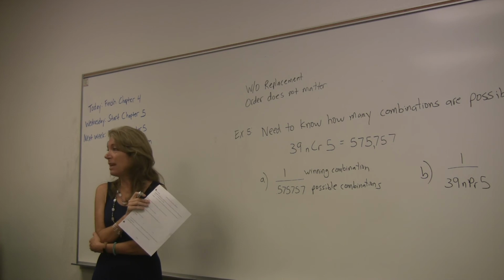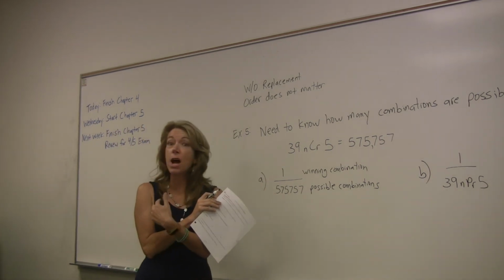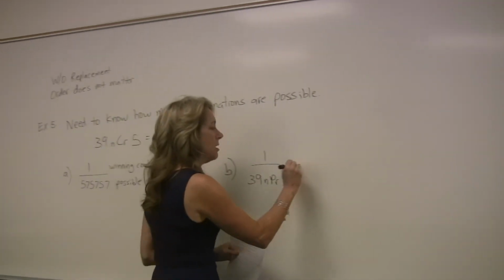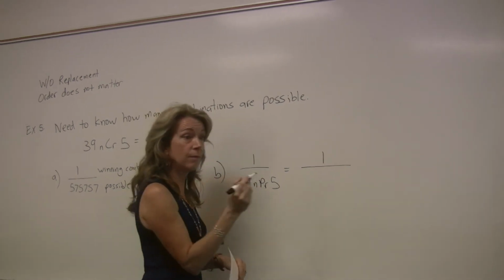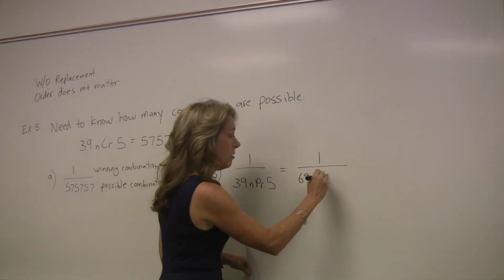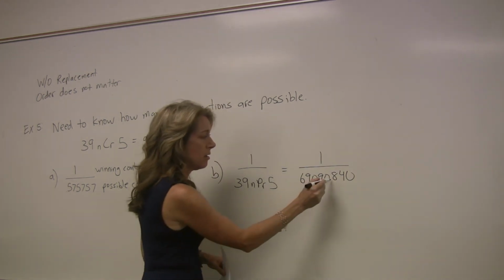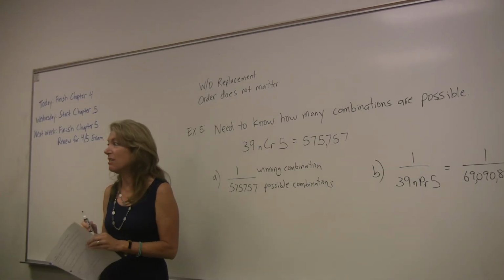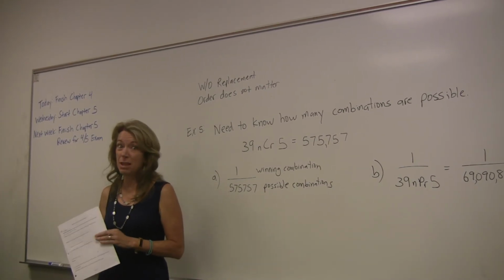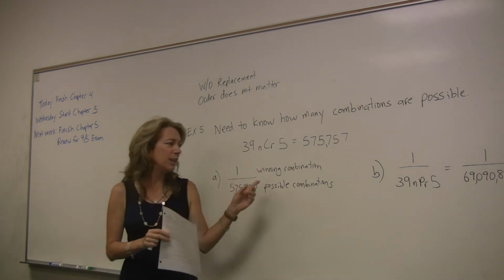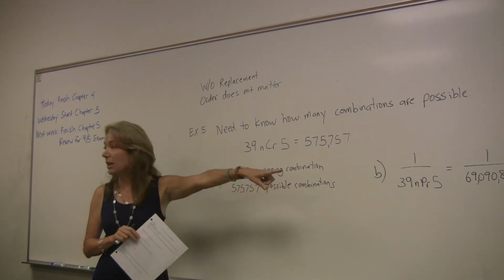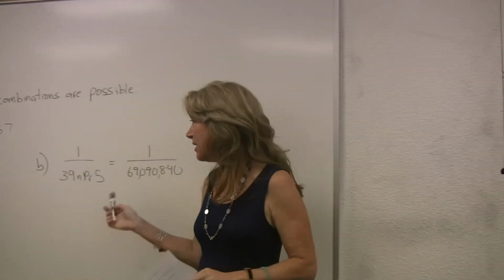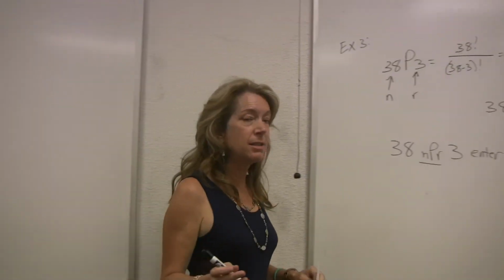There's still only one winning combination. But there should be a lot more options now, because rearranging them so many different ways, there should be a lot more options. Go ahead, what were you gonna say? 69,890,840. Is that what I heard? There's like 69 million different ways you could choose those numbers in a certain order. So the chances of you getting them in the right order are really slim. Hard enough to get the right combination. Really hard to get them in the same order that they come out in. Technically, the lottery does not care about the order. We're just practicing.